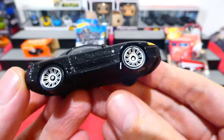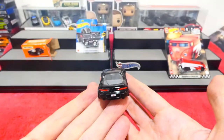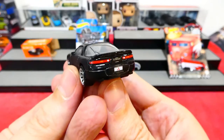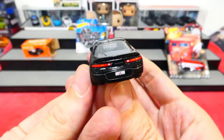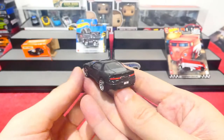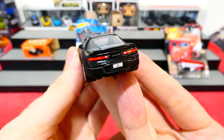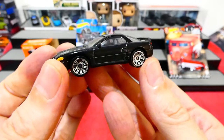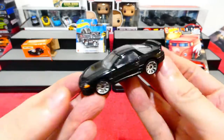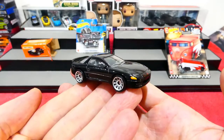Nice metallic black color, lensed headlights, the Mitsubishi badge on the front, indicator on the side, some chrome wheels, and gray interior. My camera is fogging up for some reason - I assume it's because there's still a lot of moisture in my room. It has the Mitsubishi badge on the back, brake lights, and 3000GT on the back there. Really cool looking casting with no giant post in the back to ruin it. I should do a comparison with the Hot Wheels version - that would be pretty cool.